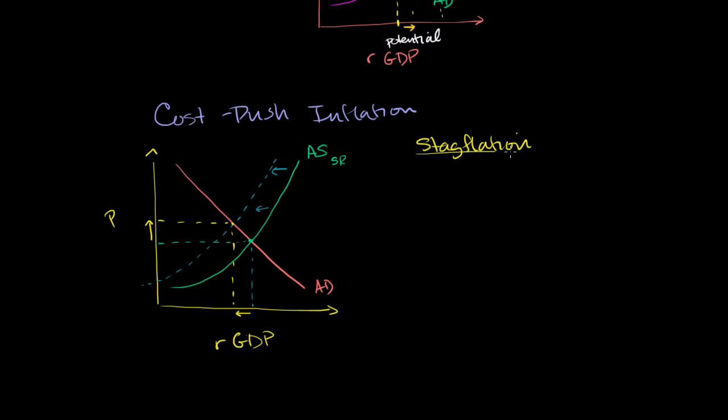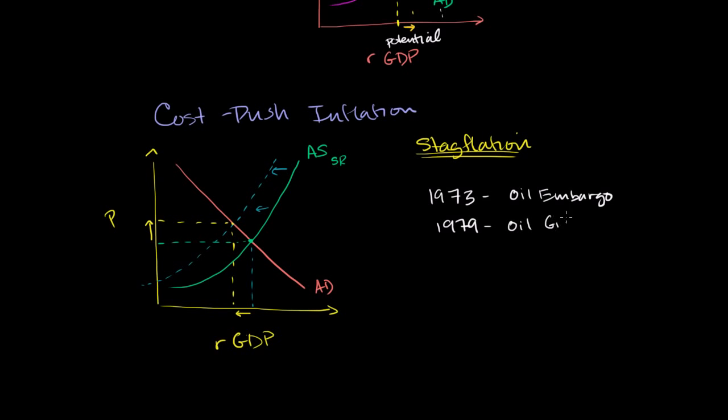And there are two very notable examples of this in recent U.S. history. In 1973, you had the Arab oil embargo. It was apparently in response to U.S. support of Israel in the Yom Kippur War. So you had the 1973 oil embargo. And in 1979, you had the revolution in Iran. Iran was a major oil producer then, continues to be, but it was even more significant in 1979. And so during all the chaos of the revolution, Iran's oil productivity dropped dramatically. And so you had an oil crisis.